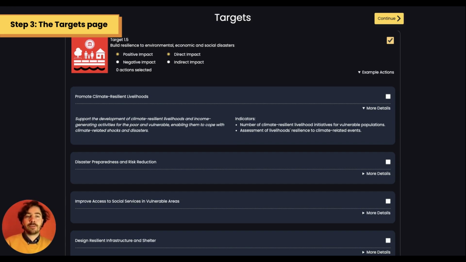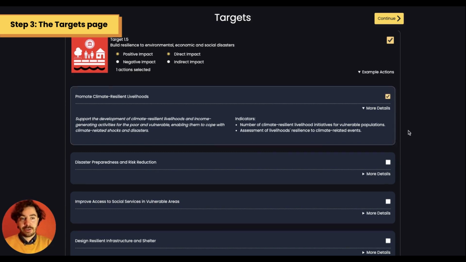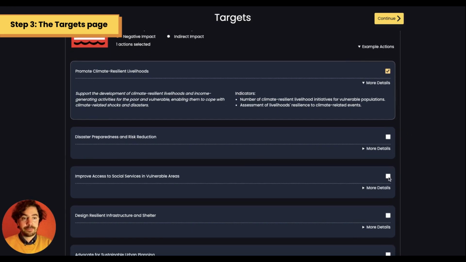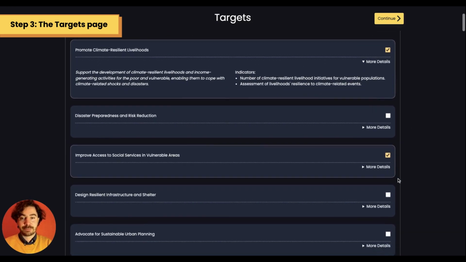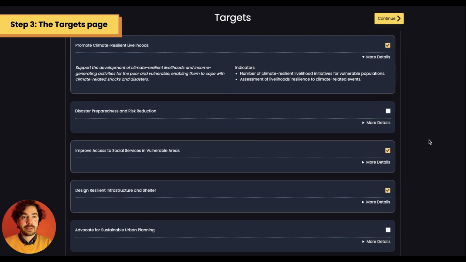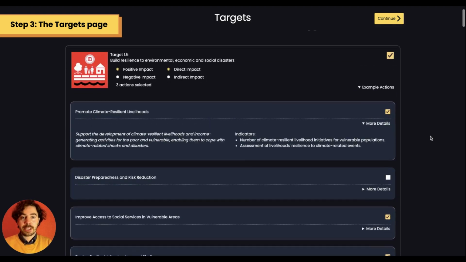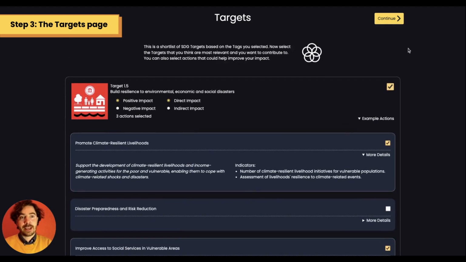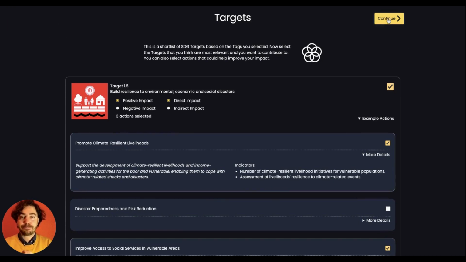So in total, we've got just over 1,000 actions as part of this page, and just over 2,000 indicators as well, which are really helpful to give you ideas on how to improve your impact. So you can also select the actions that you like the look of, that you want to take forward into your final assessment output. So I'm going to do that here. When you're happy with this, what you do is, same again, go to the top right button and click continue.